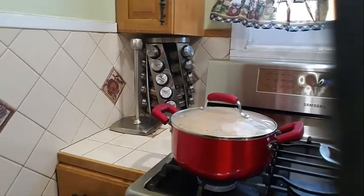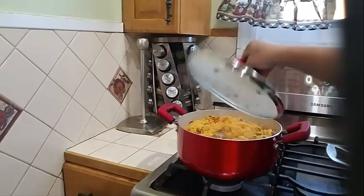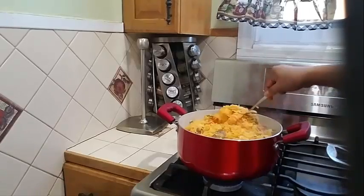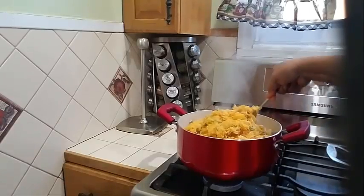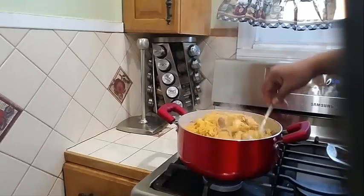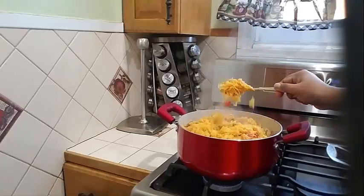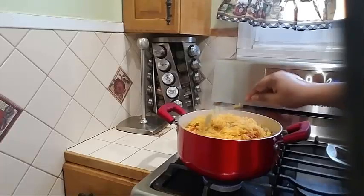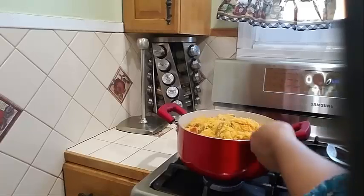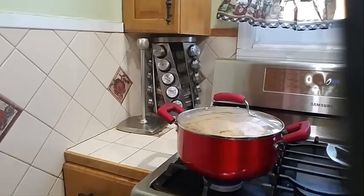Okay, so let's go ahead and check on our rice. Oh, wow. And look how beautifully done this rice is. Look at that rice. Only have about a minute more. Look how delicious this rice is. Nice and loose. So the rice only has about a minute more. I am going to let it continue to steam for about a minute. And then we'll go ahead and turn that off.